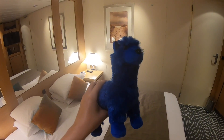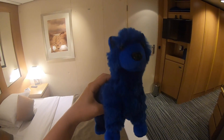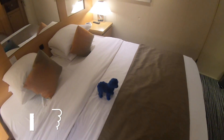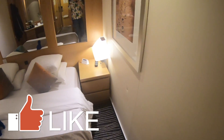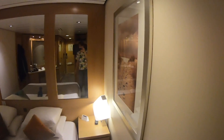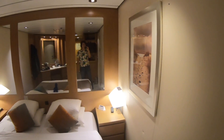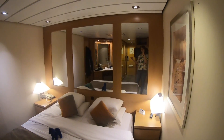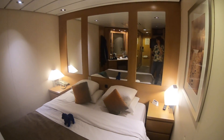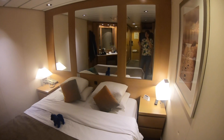Here in the middle of the bed we have got Skipper the alpaca — he does not come standard with this room; he is mine and I love him a lot. Never seen a blue alpaca before, but he's very cute. I just leave him here guarding my cabin when I go out. On the other side we have another lamp and two more drawers, bringing our drawer count to ten. The cabin is very neutrally designed — mostly wood and mirrors, and it is light. This ship is actually pretty old; I think it's from 1996, but you would never know by sitting in this cabin because nothing's broken, nothing's peeling, nothing's flaky. It's all been replaced and it is to a very high standard.